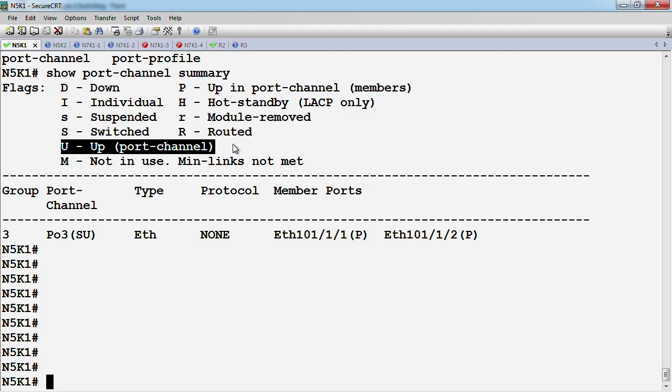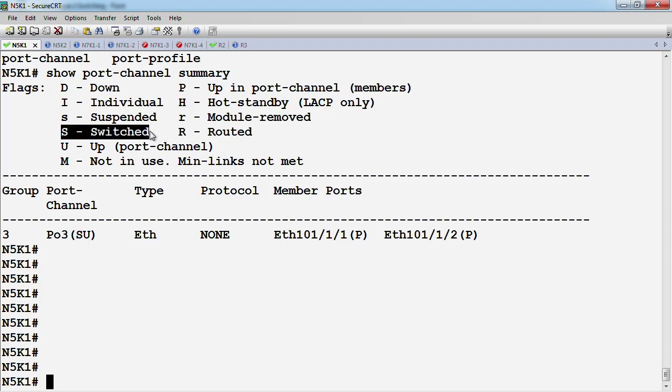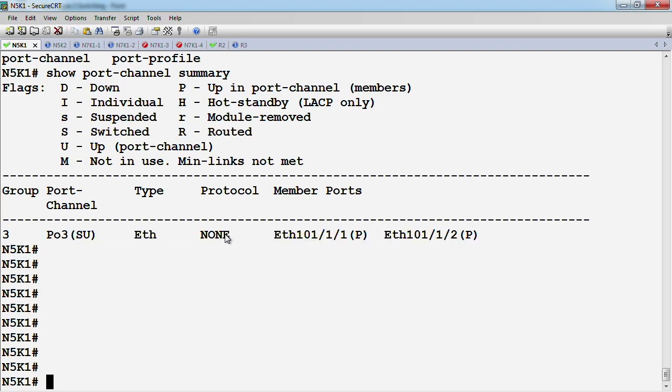The channel is up. Okay, then I want to see for the member links, what are their states? Ideally, this should be capital P, which means that they are part of the port channel. The S here means that this is a layer 2 switch port, so it's a layer 2 port channel. There are cases where you could configure it as a layer 3 native routed port channel. But in our case here, this is just a layer 2 switch port. It's an access VLAN 10. The protocol is none because we're not running LACP, which again is really just a hardware limitation that we have on the router here.